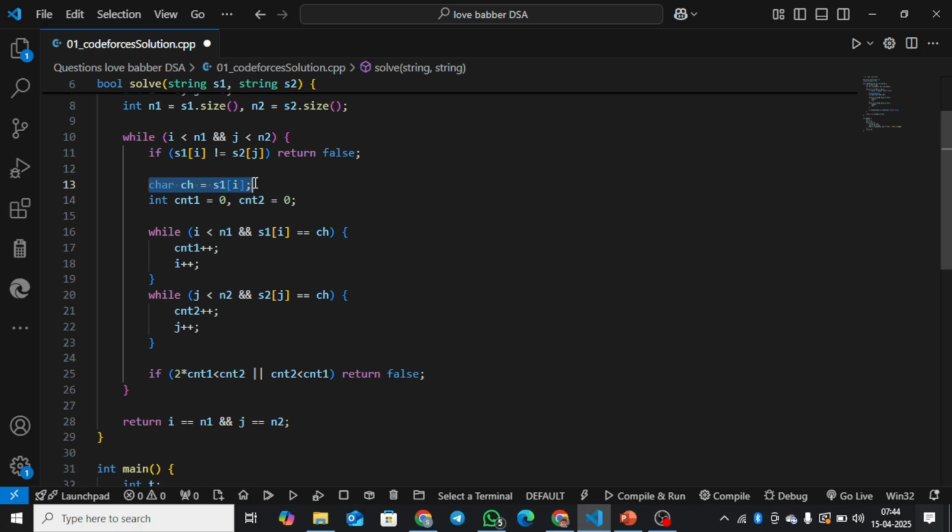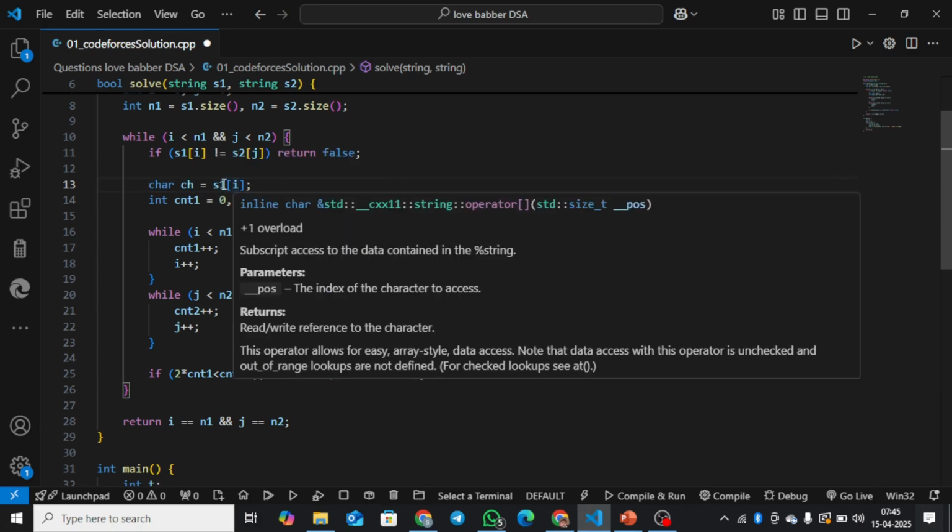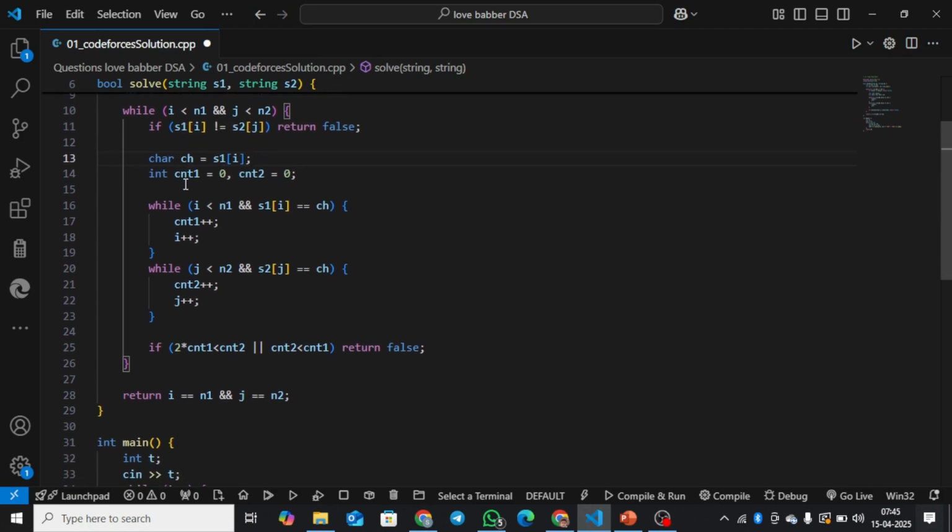Now we store the character at the ith index of the first string in ch, and take two counts for counting how many same elements are in string s1 and in string s2 starting from the indices i and j.